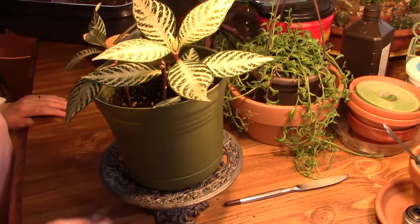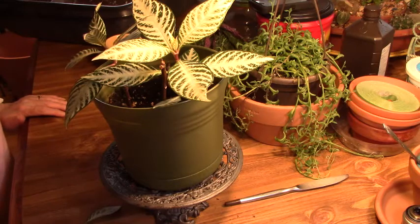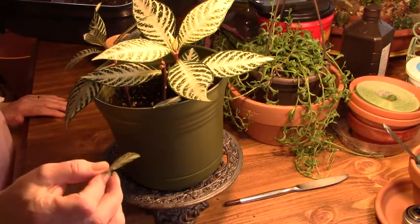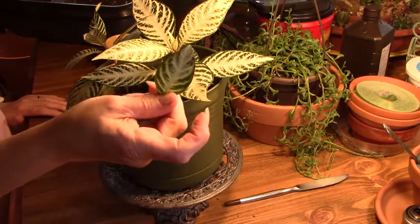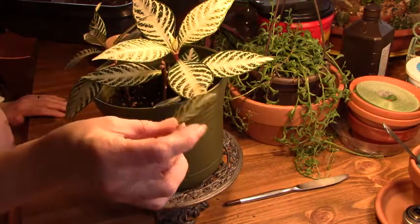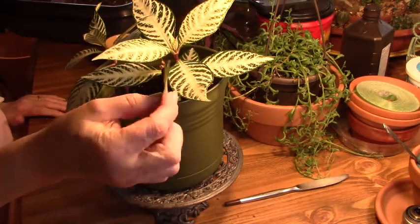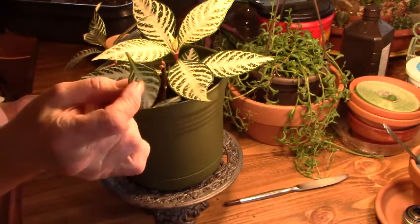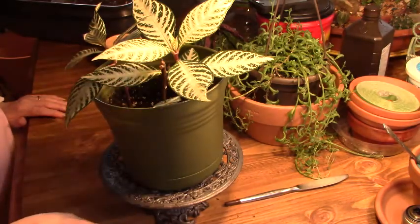And I don't know, what do you think? Should I try and pot these up? Maybe. The healthy ones. I think I will. I'm going to try and put these in a small pot, maybe I'll use perlite or vermiculite, something that doesn't have the soil. We'll see. If I decide to do it, I'll let you guys know, okay?